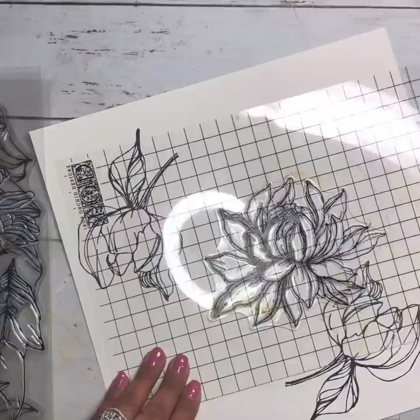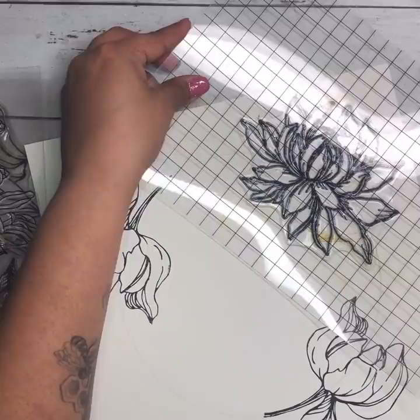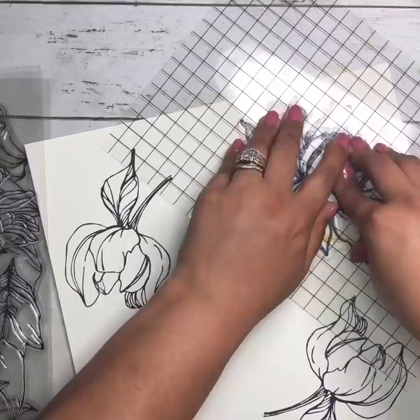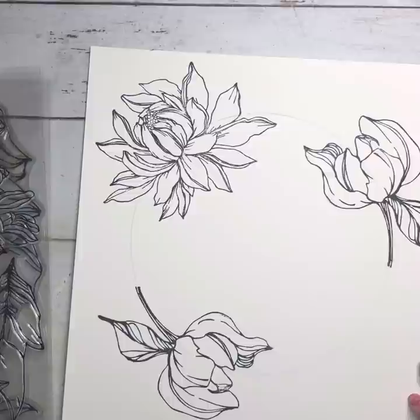I can go off a little bit and kind of eke into the corner of my page while staying on my wreath form, just so I fill up my space and it doesn't get too matchy-matchy, you know? You want to keep your bouquet nice and loose. So that's a big, gorgeous one. We'll use just one of that.